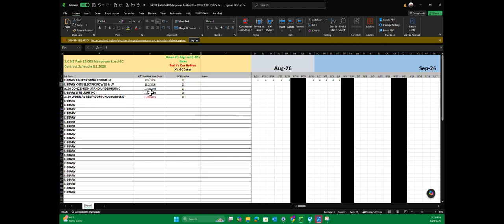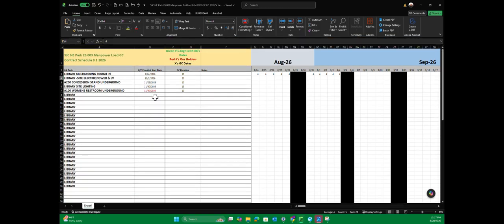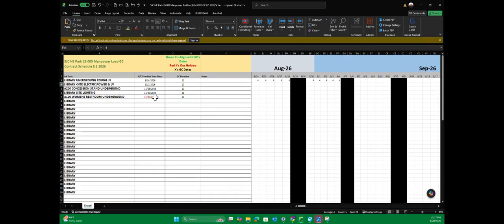And again, as you can see, you have dates that are starting when other activities are going on as well. It's like 11:23, you got 10 days, so that's going to fall within 11:30. Then you have to start library site lighting and the A1 women's restroom underground at the same time. So again, in conclusion, this is why you need to build this out. You can see it. You already compiled all the information, you input it in, you're aware of it, you're putting your hands on it, and you're able to know that schedule in and out.